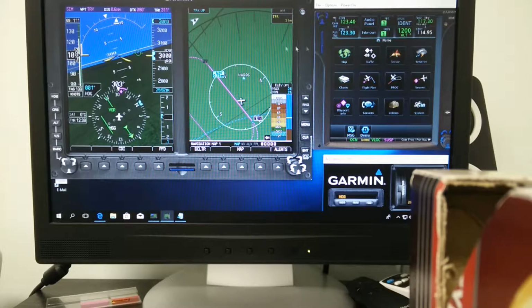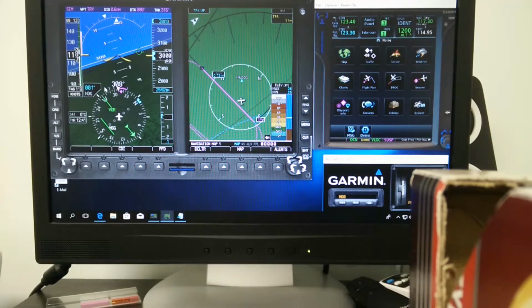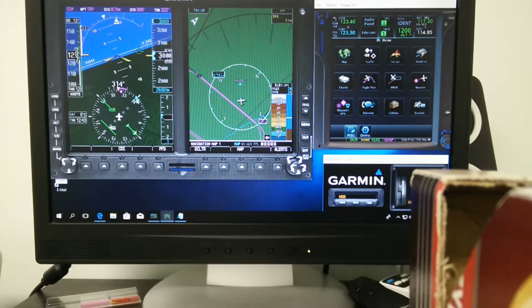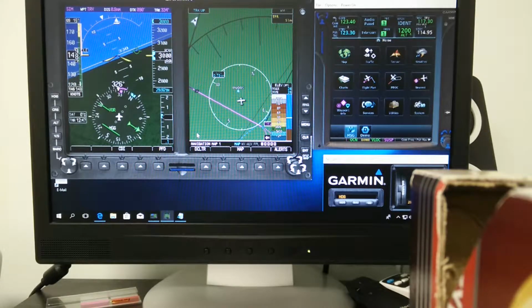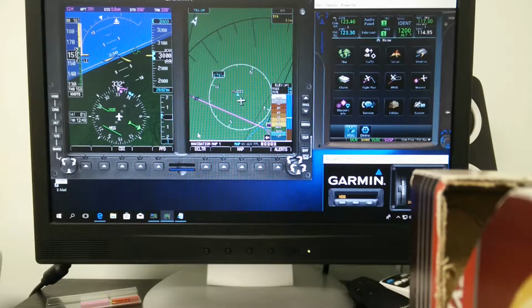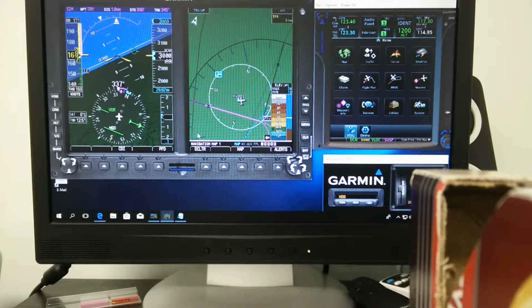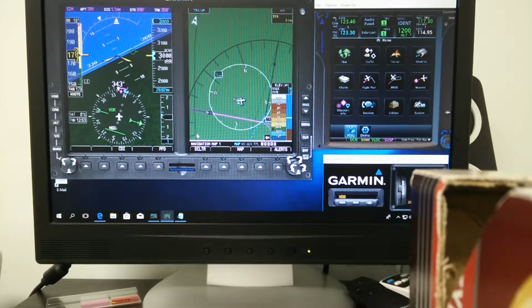Alright, so we're simulating that right now ATC is just giving us vectors, fly heading 360. And then they could ask us, well, what do we want to do? We can say we want the RNAV 1 to right approach at Vero Beach with the hold at Hockey.